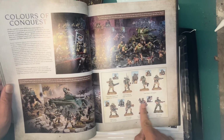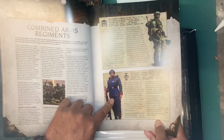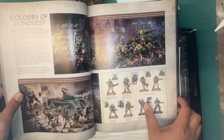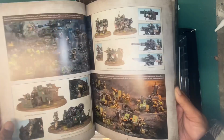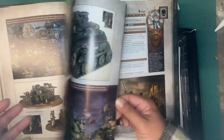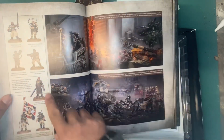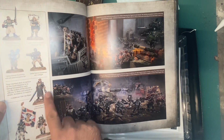So something like this, where you have the dark blues with the red trim. That would have been pretty cool. I mean, like black armor with the dark blues underneath. I might do that. I might say like, hey, here's how you can paint your guys to look like they are from Tallarn or they're from Mordia. I really love this Commissar figure. No idea when that's going to come out, but I think he's really cool.